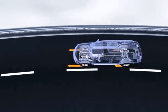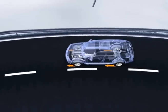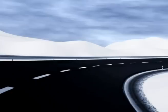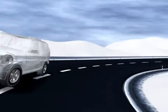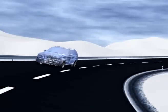In addition, xDrive creates a fixed connection between the axles via the transfer clutch. This prevents the rear wheels from spinning and from blocking when the load changes. xDrive prevents a tendency to slide before it occurs. While the rear of the gray vehicle pushes out of the curve, the BMW remains stable right up to the physical limit.